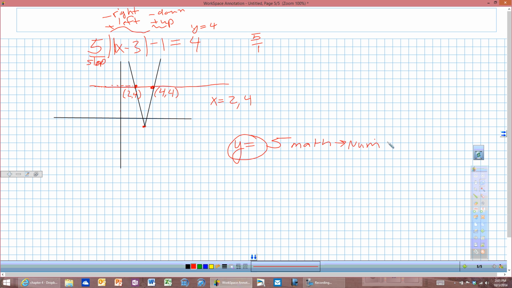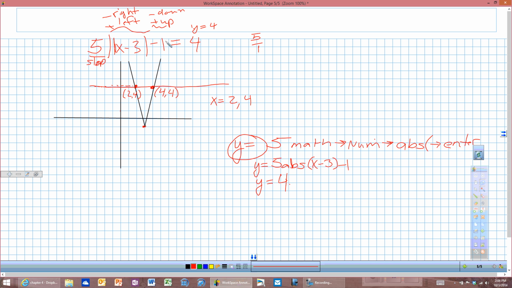And then it's already on ABS. You pick ABS, which looks like that. And then in your y equals menu that you're already in, after you hit enter on this, you're going to have 5 ABS parentheses, then you can type in x minus 3, and another parentheses minus 1, and then you also type in y equals 4 in your second thing. Okay, if you didn't have a number over here, you're just looking at where it crosses the 0 axis as well.